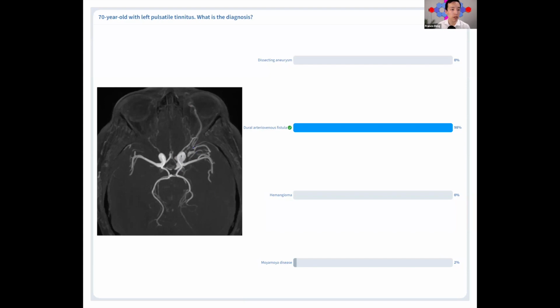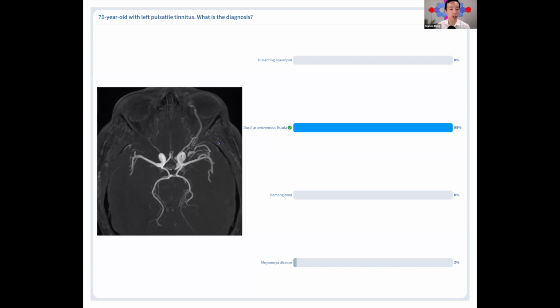And as well, there are some asymmetric, prominent vessels in this region. These are additional veins into which there's reflux of blood flow. And so this is lighting up on the time of flight MR angiography. And so this represents a carotid cavernous fistula, or CC fistula, which is a special subtype of a dural arteriovenous fistula. This can be direct, i.e. through a rent in the cavernous internal carotid artery dumping right into the cavernous sinus, or more commonly an indirect CC fistula, which would be either branches of the ICA, ECA, and or both that connect into tributaries of the cavernous sinus.